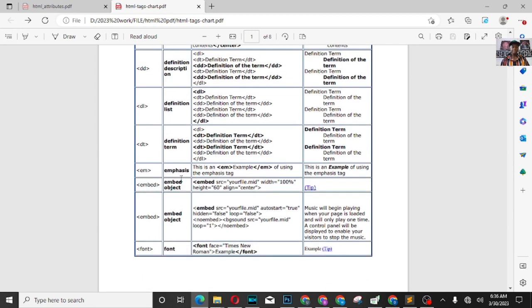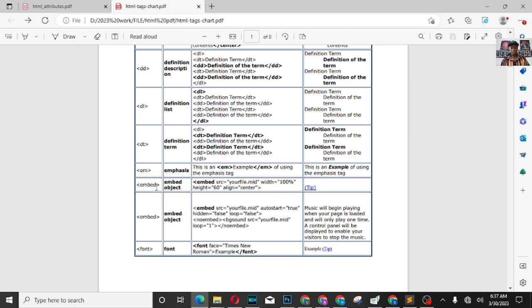Then this one is emphasis. Emphasis is used maybe when you have a long write-up and you want to emphasize a particular line or a particular paragraph. You can use the emphasis tag. As you can see, this is a write-up, but because they added this example in emphasis, look at the changes that occurred here. This emphasis now became more italic and slanty, and also bold.